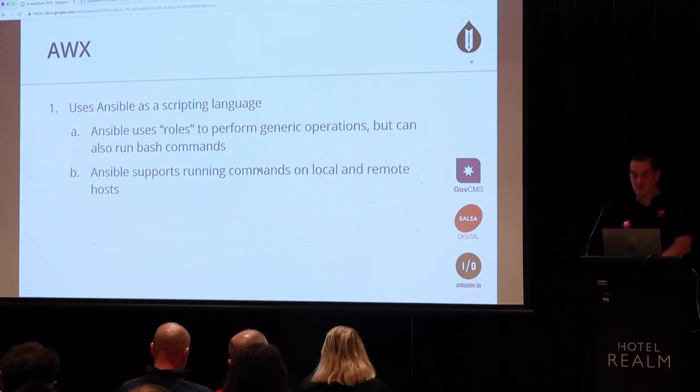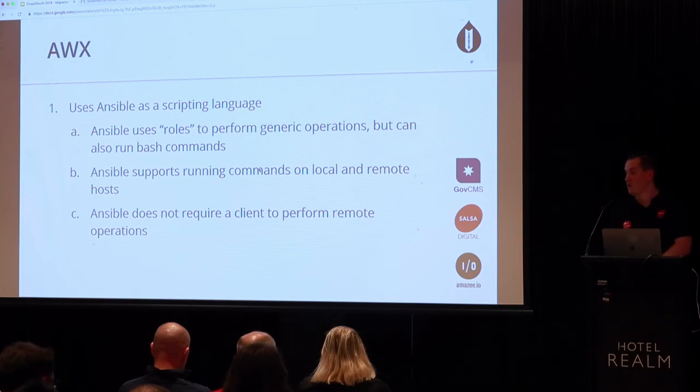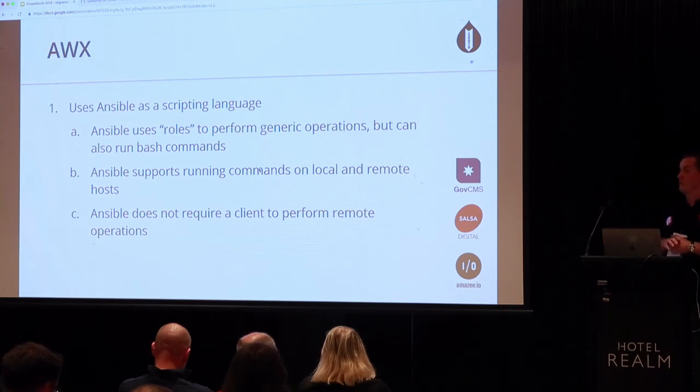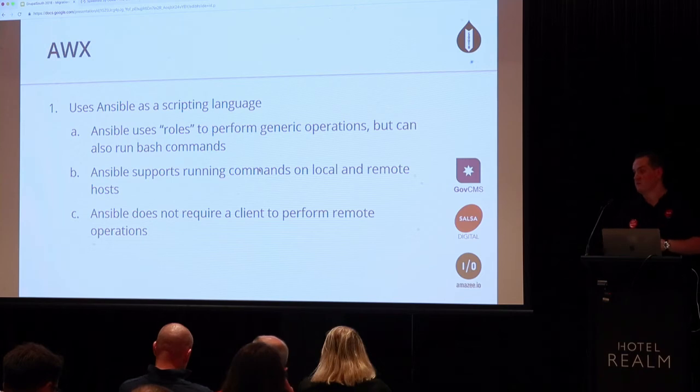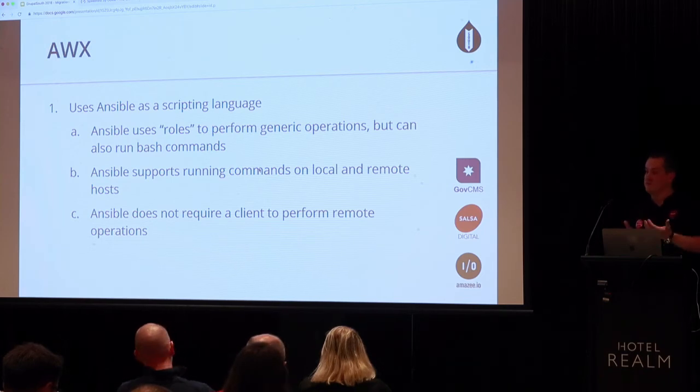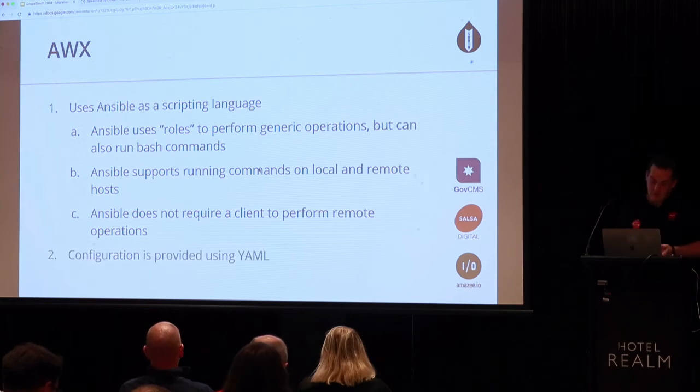So yeah, Ansible does not require a client on a remote environment. That's actually very important. Something like Puppet, if you know what Puppet is, would require a client. What that means is that we could have a new environment created on Lagoon, and without installing any additional clients, just use Ansible to SSH and do any required steps for the migration. And the configuration is provided using YAML.